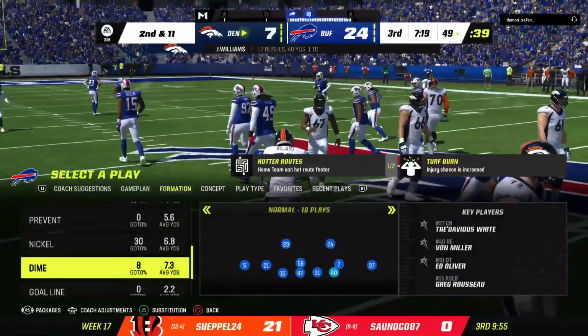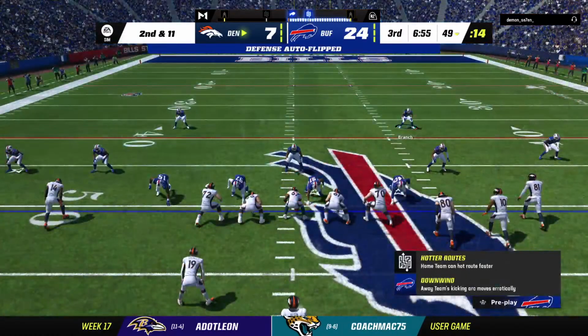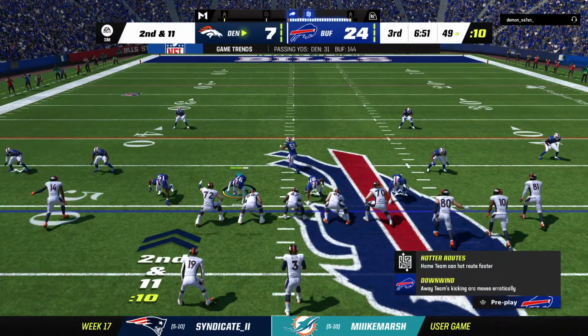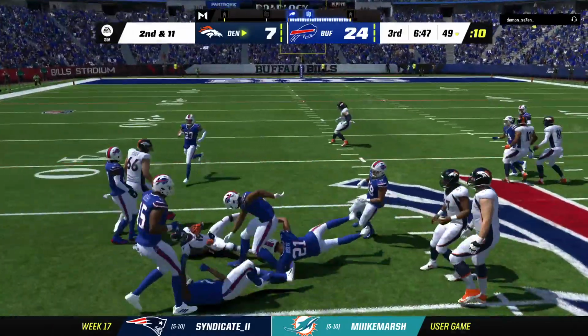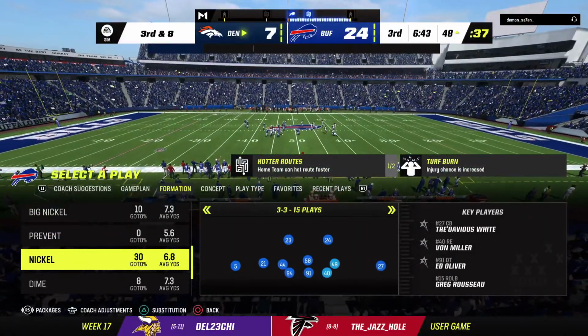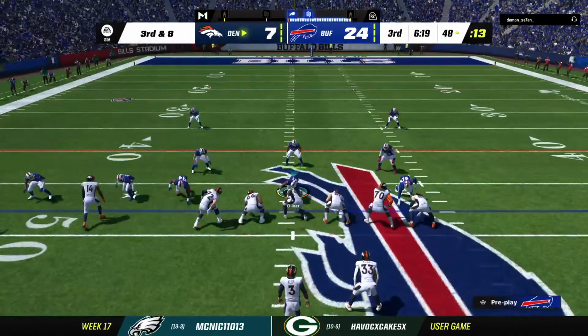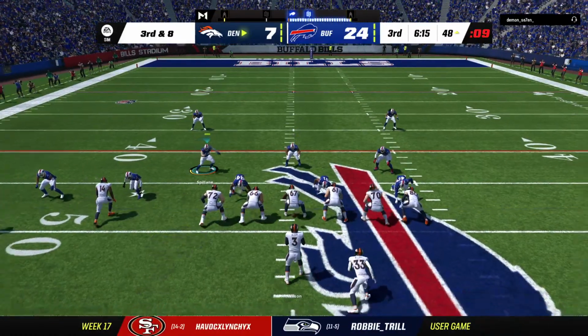And he is met quickly in the backfield. Down he goes, folded like a lawn chair. The loss of a yard there to start out. That leads to a 2nd and 11. Now the first carry for Chase Edmonds. And he'll take it across midfield and into Buffalo territory. 2 runs in a row, but only 2 yards to show for it. This offense in desperate need of a conversion as they come up on 3rd down.